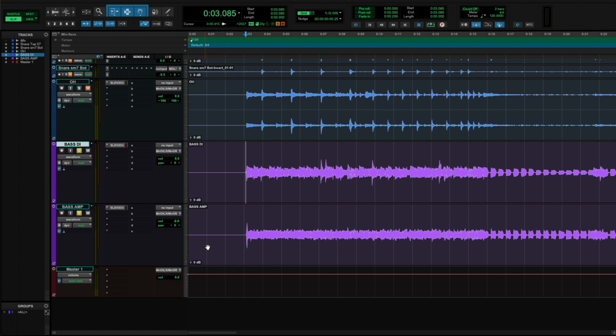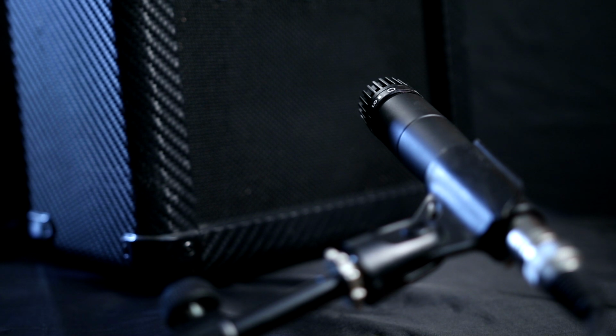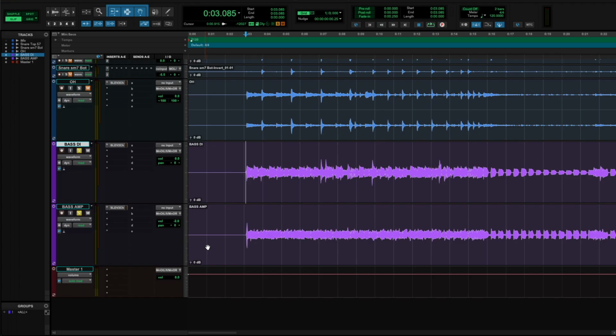And you might describe it as sounding phasey. And this phasiness is that unnatural quality to the sound. It just doesn't sound quite right. And a typical place this happens is when you've recorded a bass DI and a bass amp at the same time. The sound coming out of the speaker cone on the bass amp and the distance between the speaker cone and the microphone picking it up contributes to a slight difference in time of the DI, which has taken the signal straight at the source. And that mismatch between the two, that latency, can give you audible phase issues.